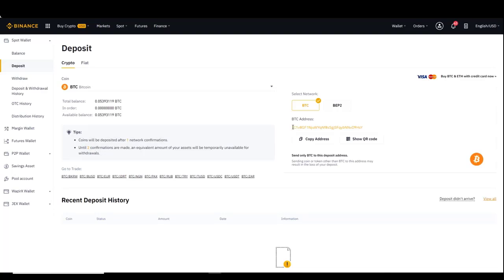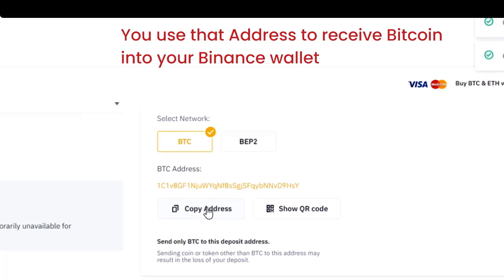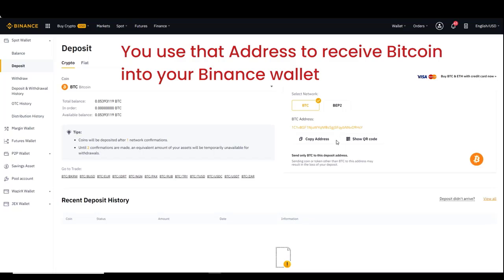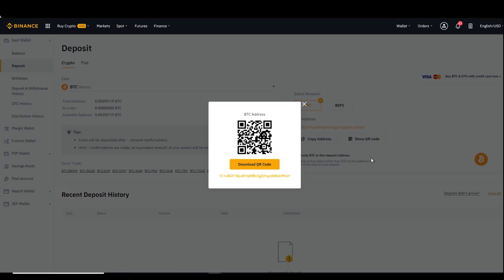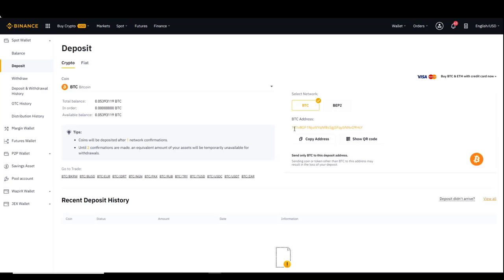And here I'll receive all the details that I need to use to deposit. So I have the address, copy address here. I'll copy this address and send it to whoever I need to send me some Bitcoin. And I also have here the show QR code. If I just want to use my phone with the QR code, I can simply do that right here.